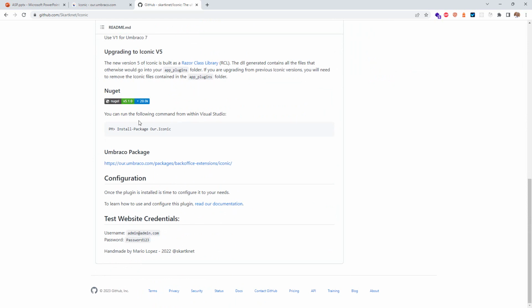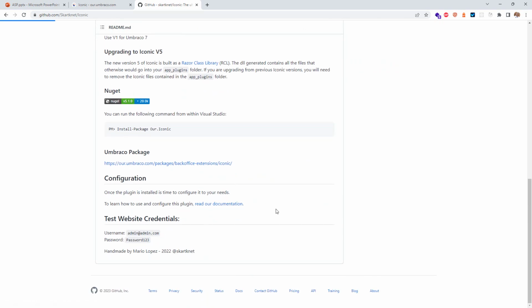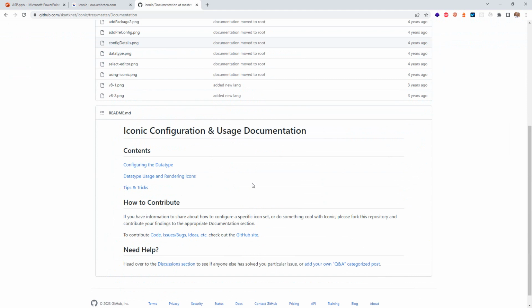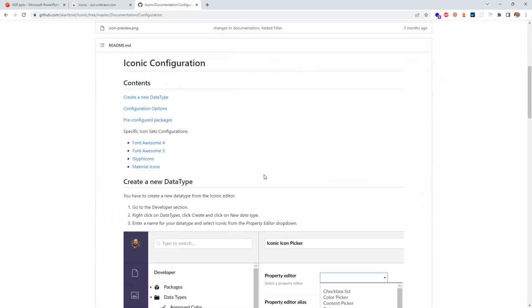I remember most of the stuff, but I will add the useful links for you, and how you can configure it by yourself, extend it, or use the right type of icons with this one. You can click on read our documentation. I think they have how you can configure the data type. What do we mean by that? We mean that we have more than one type of icons. There is Font Awesome 4 or 5. Font Awesome 6 is not supported till now, but you can use 5, that's fine.